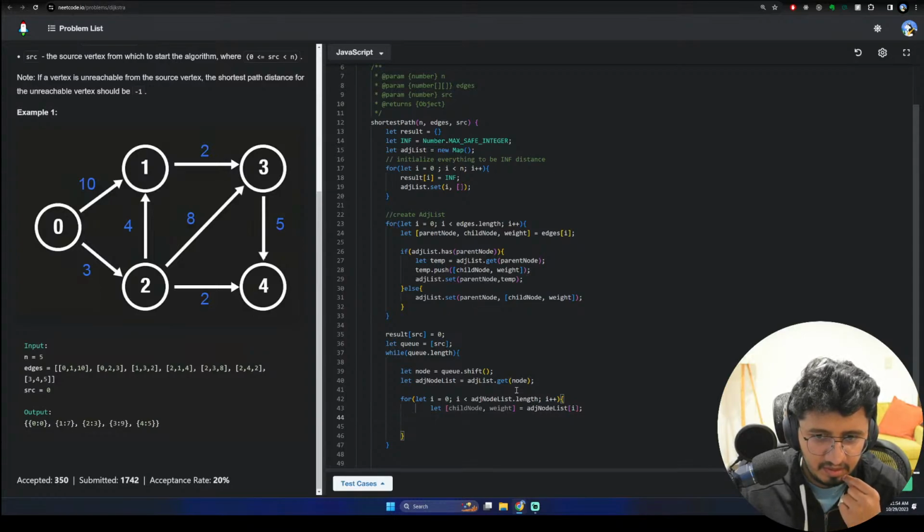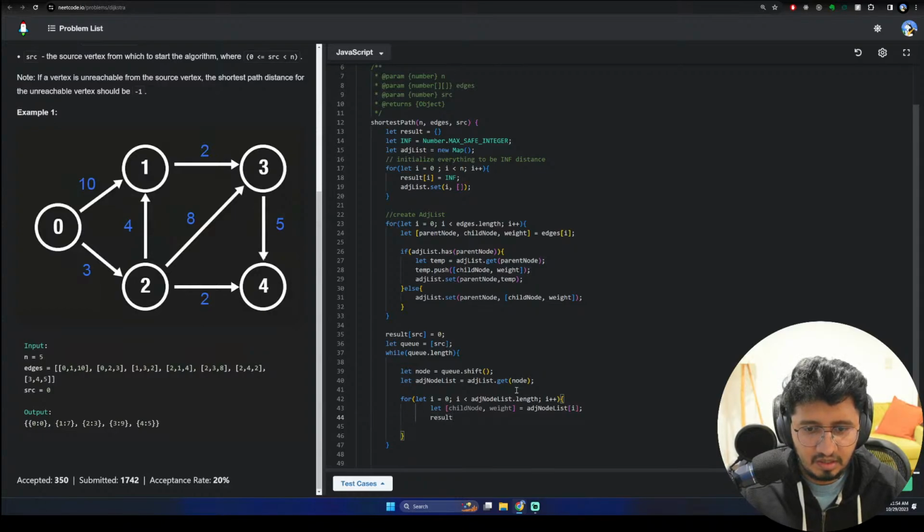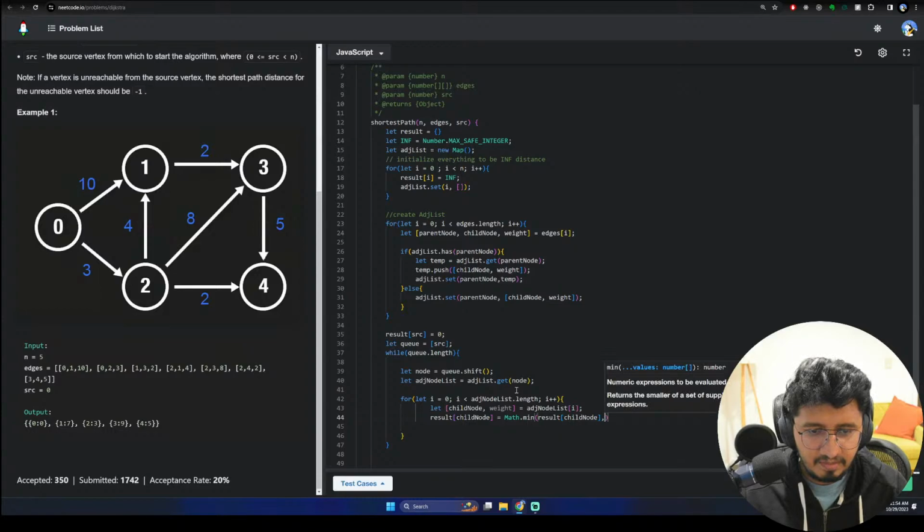we will update the result of I. Result of I is equal to math dot minimum of result of the child node and result of the parent node plus the weight, right?